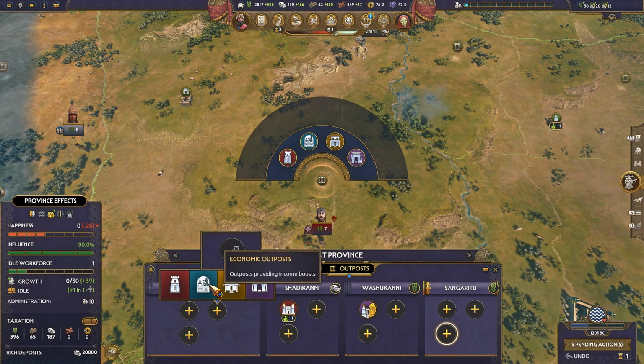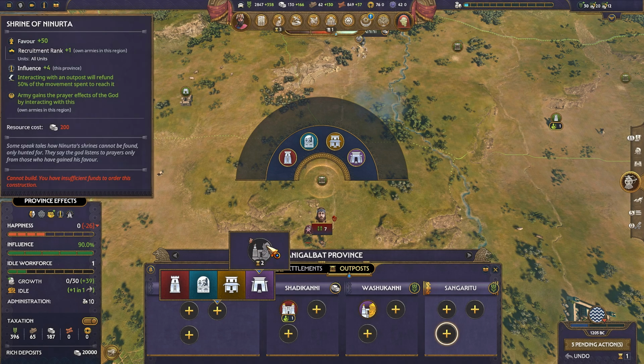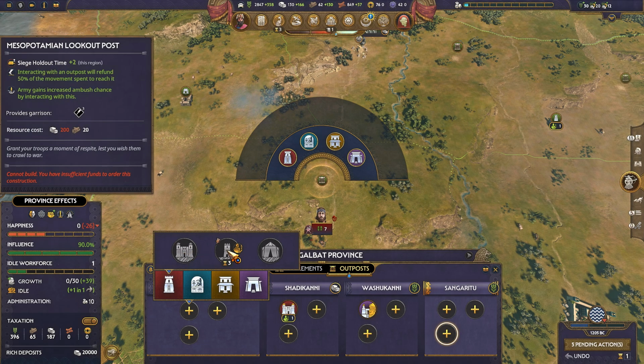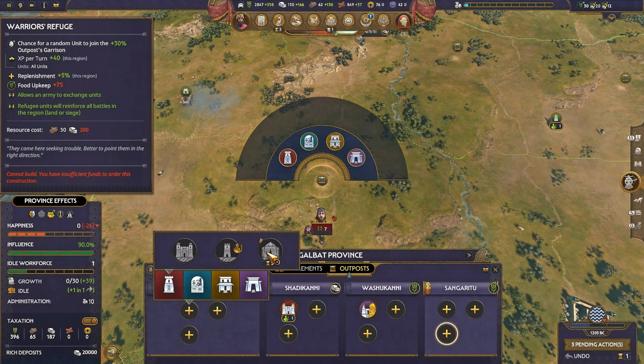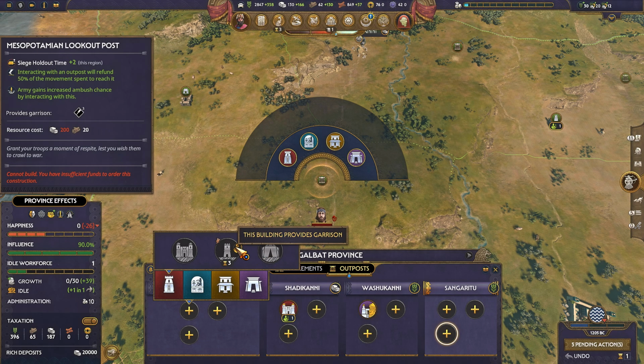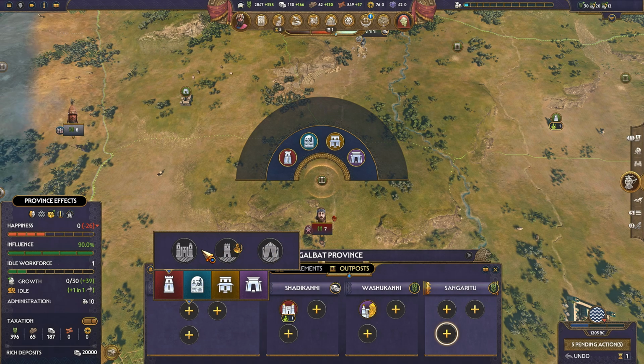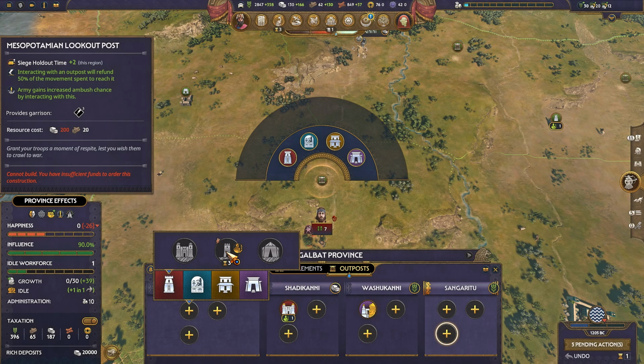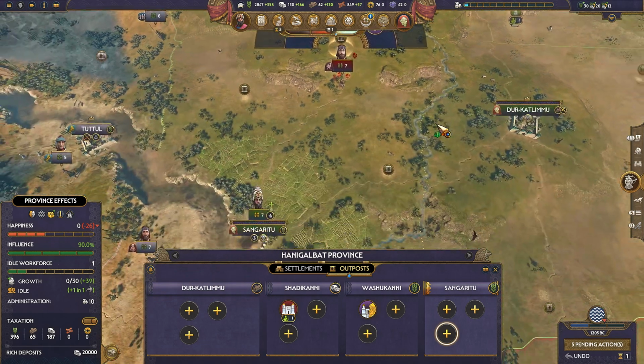Now, for outposts, you have 4 categories, unless we're talking about sea peoples, which are a bit unique. These usually require stone. So you have military outposts of different kinds. You can get a siege holdout benefit, you can get the warrior refuge benefit for replenishment, but at the cost of food, experience per turn, chance of a random unit to join the outpost garrison. You do have this one that gives you a garrison. This one has a general in it, and you can put units in it, like an ogre camp in Warhammer 3. And you can also put units in the warrior's refuge over here. So those are the kinds of benefits you have.